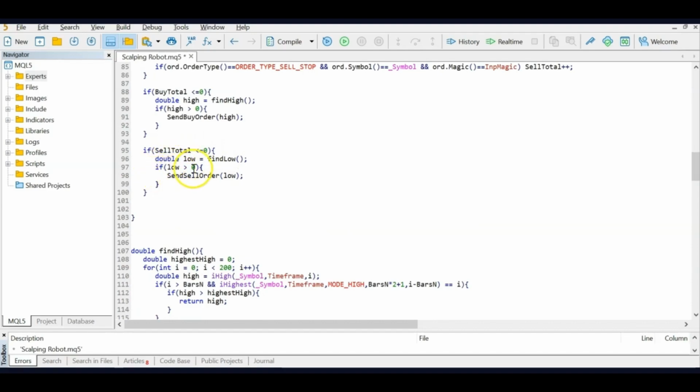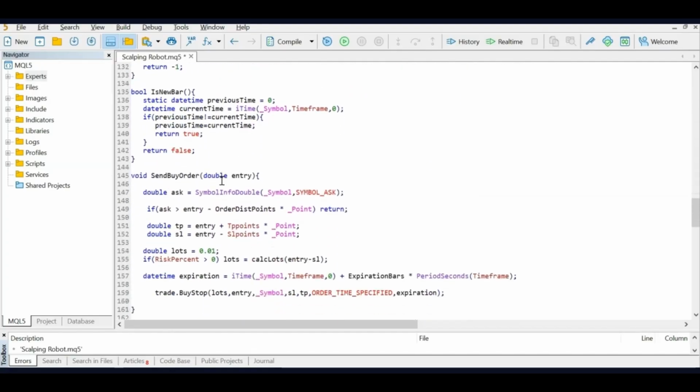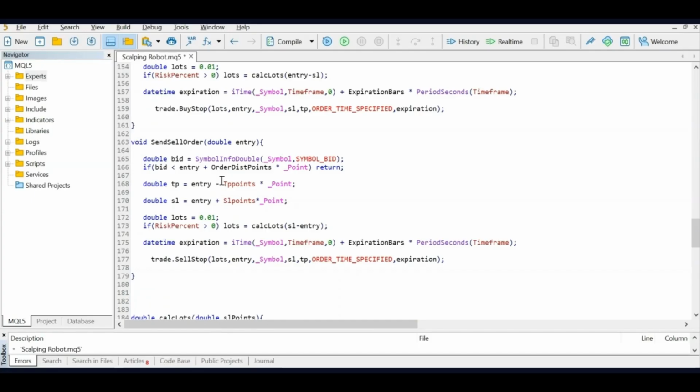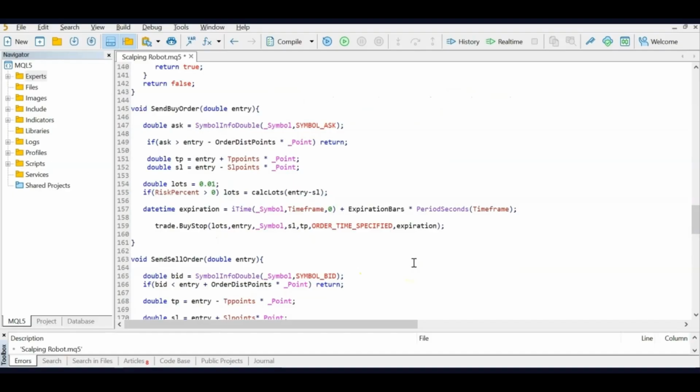And if low is greater than 0, so it's not an empty variable, then go ahead and execute the send sell order function that we have created here by using the value of the low and sending a sell stop with the lots that we calculate here, with the entry that comes out of here, on the current symbol and using our own magic number.